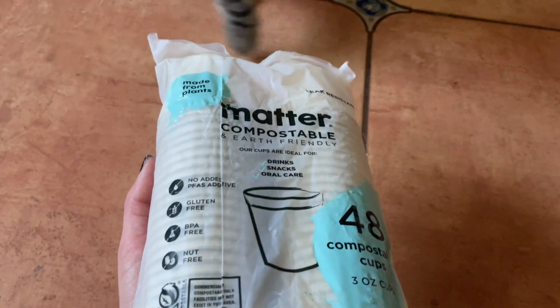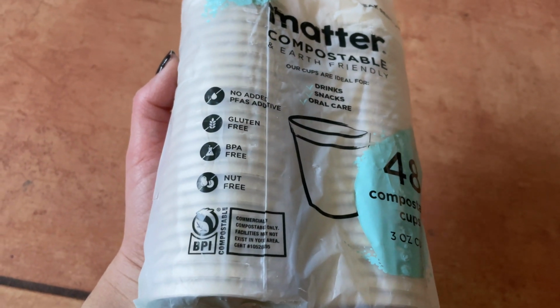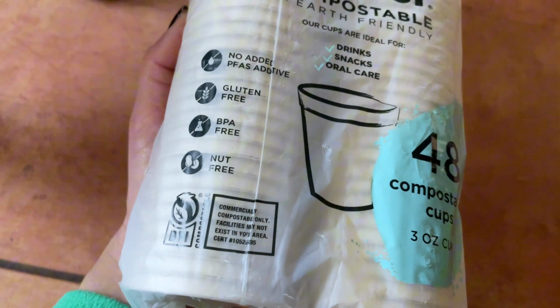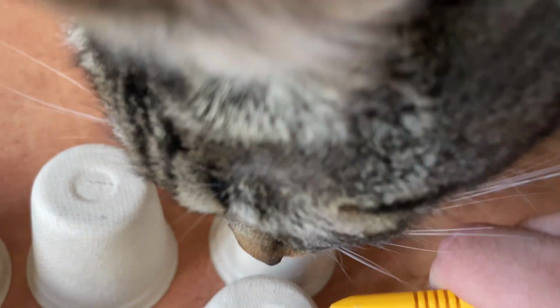Now, these say they are not home compostable, meaning they'll take a really long time to decompose in your own home compost and would be better to throw in a green waste bin to be composted with machines at a facility, but that doesn't concern me too much for what I'm using them for. I'm going to put some slits at the bottom of the cups for drainage.